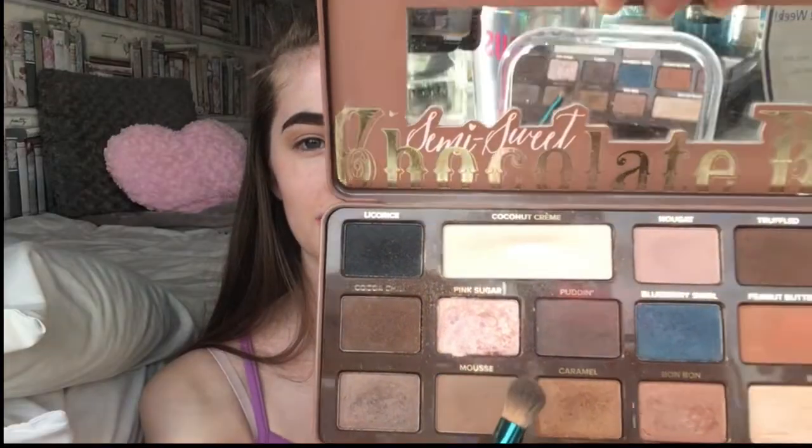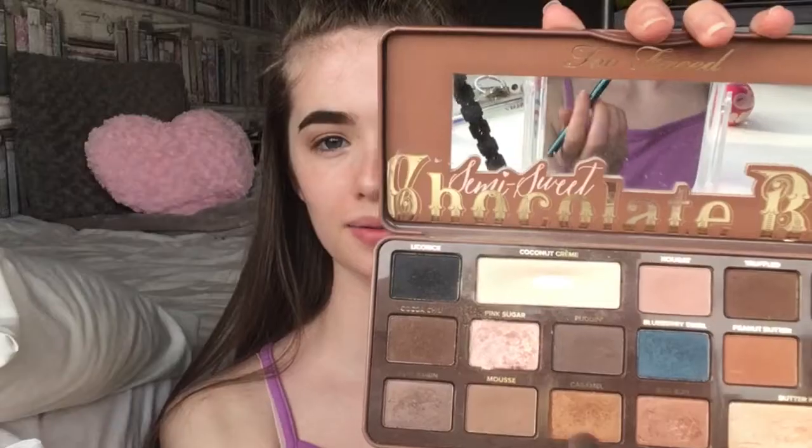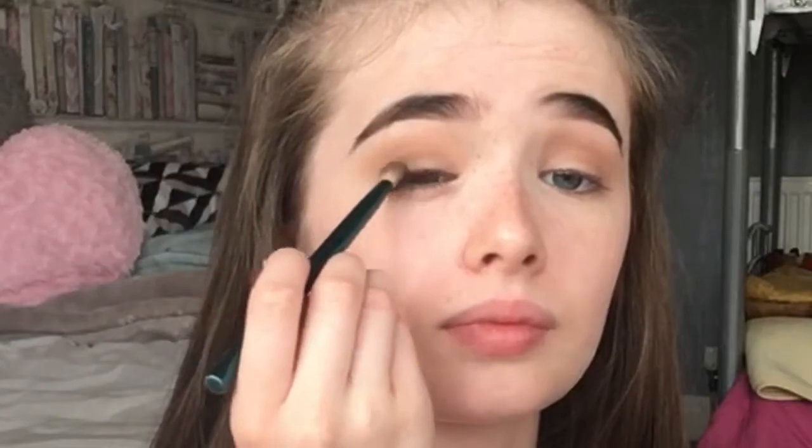Now taking the shade here, which is called Mousse, I'm going to put this in my outer corner and blend this inwards with this number 7 brush. Then I'm going to take Pudding and I'm going to deepen it up. Now I've got those shades on, I'm just going to blend the edges out.